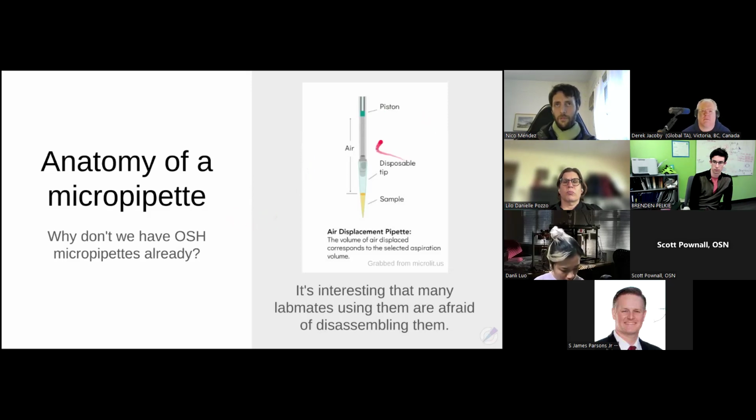So the concept is really simple. There's an air cushion, a piston with a seal, and then a tip. And the tip gets contaminated with the sample and is then discarded. And that's it. We have to replicate this, which doesn't seem very hard, but for some reason, biologists are really afraid of micropipettes, even though we use them all the time.